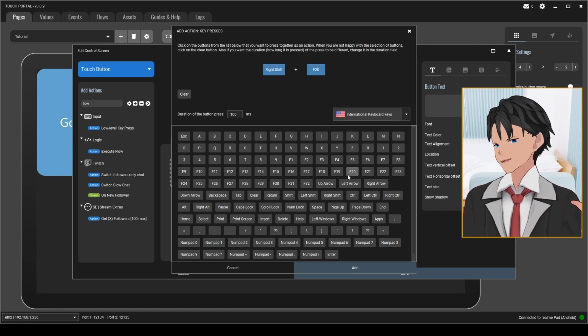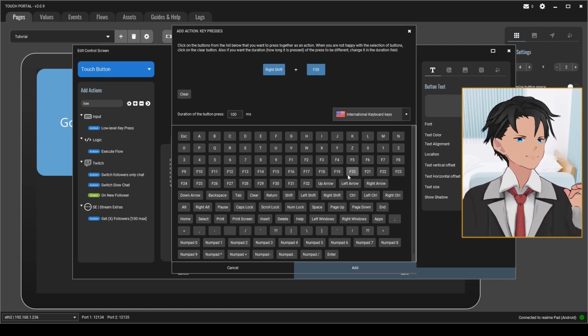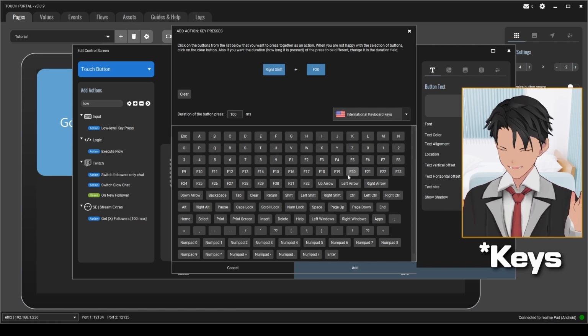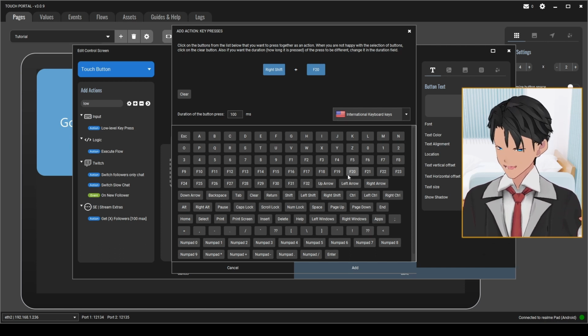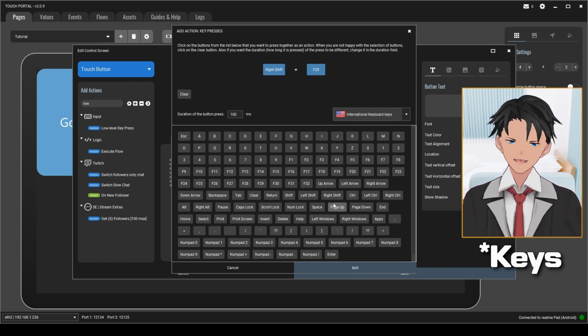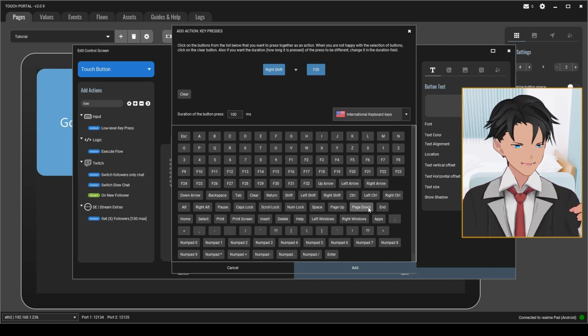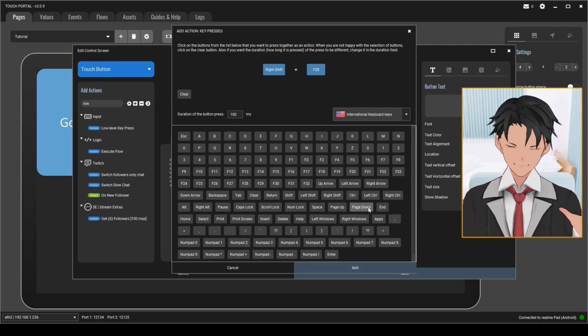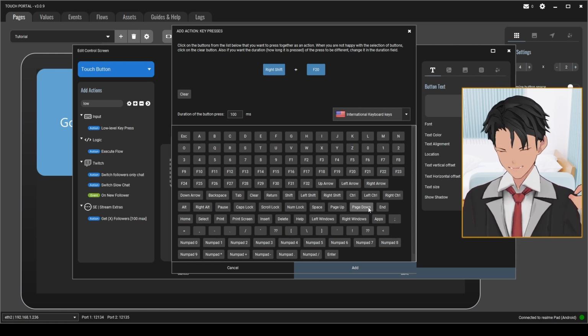This is the key combination we'll be using, and also make sure that when you are creating the combinations that you select the right variants of the buttons like right shift, right control, right alt. Use those buttons because they generally do not conflict with most games. Most games will use the left control, left alt and left shift instead of the right side, so make sure that you use the right side.